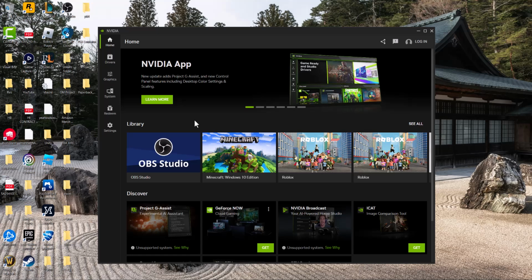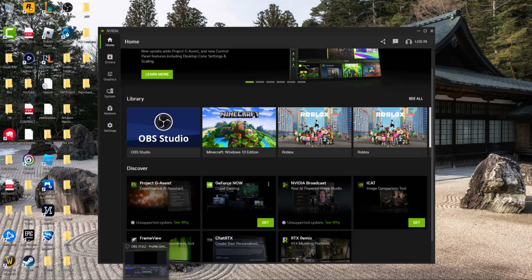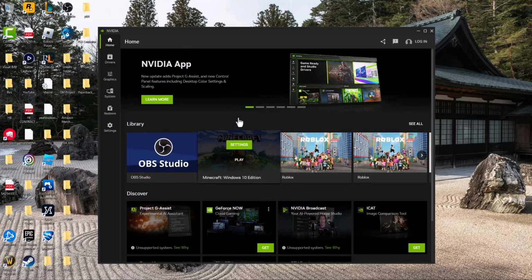First, if you have OBS Studio turned on, like you see I have in my library, I technically do have it on at the bottom. If you have that turned on, turn it off, basically exit out of it completely, and then see if that fixes it for you. If not, turn off any game that you may have as well, especially by going into Task Manager and ending the task, and see if that fixes it for you.